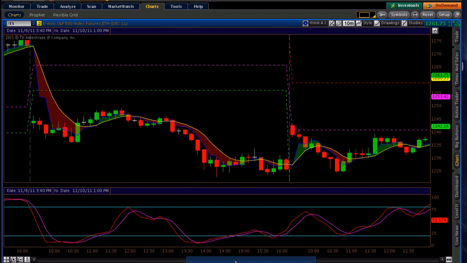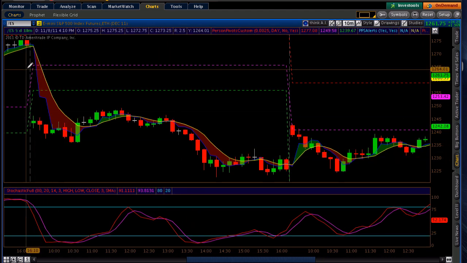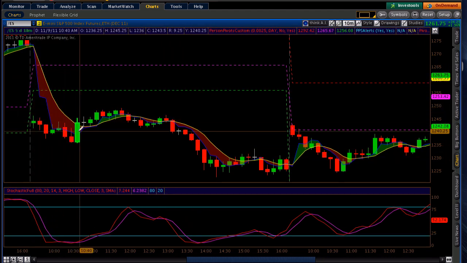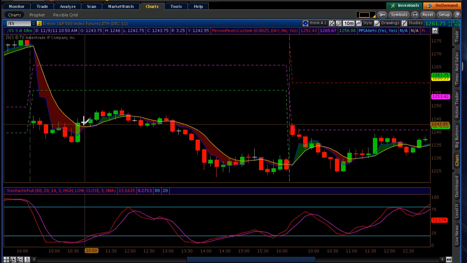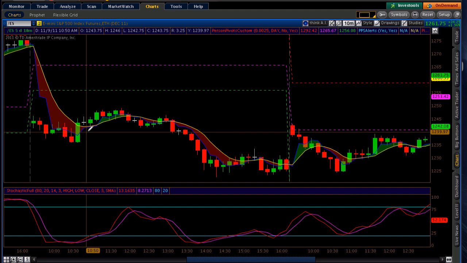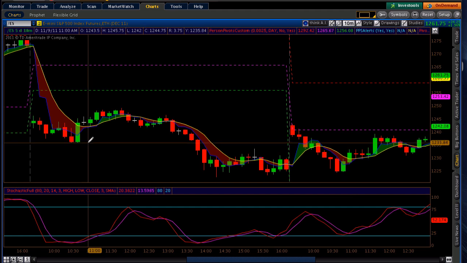As you can see here, we had a nice little sell-off. We closed above it. You could have gotten in around in here, 1243, and have a stop right here around 1235. That right there is a pretty large stop. So might not do that.